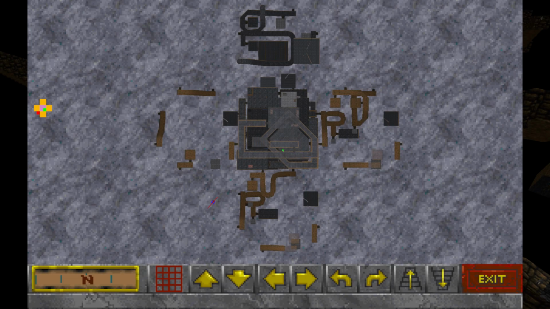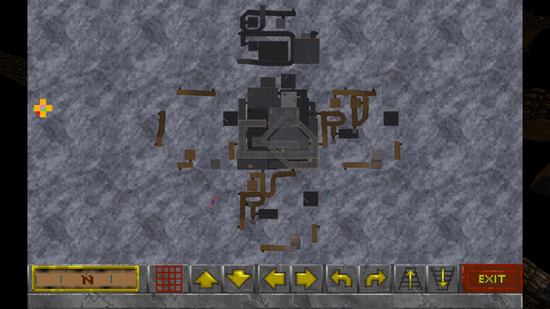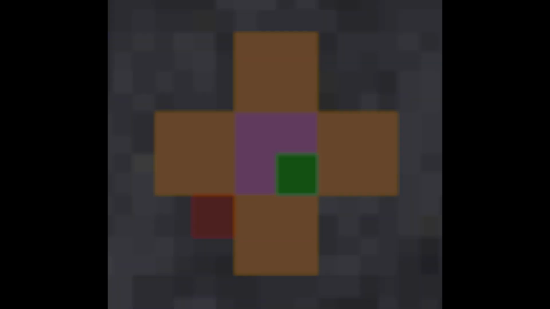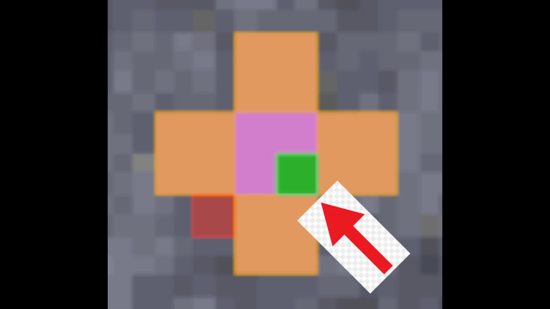Let's now use this knowledge to analyze a map of a starting dungeon. On the left side of the map you can see a small cross. It indicates how many blocks are used in the dungeon. The yellow blocks are outer blocks, while the pink one is the inner block. As I have said before, we need 4 outer blocks to close one inner block. Also on the cross on the left side are marked a position of the player with red square and a position of the exit with green square.